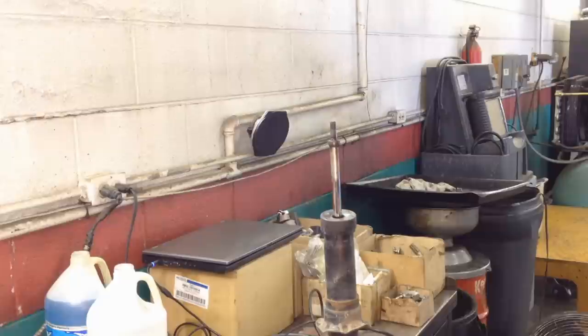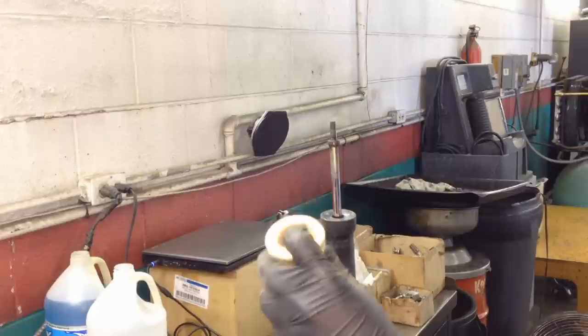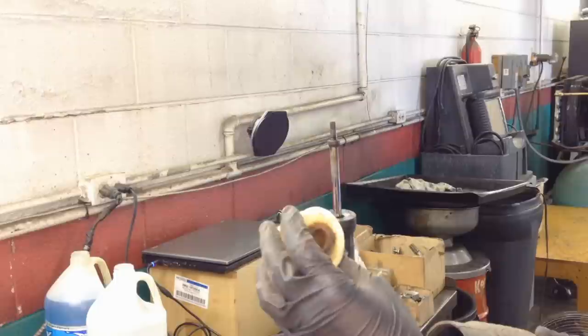Now your upper actual spring isolator mount here, we're going to be reusing that. And your boot, and then your Jones bumper, we're going to clean them all up. And then we're going to put some grease in this Jones bumper all the way around the top here, the center, and down here, so that it doesn't make any noise. And there's actually a TSB about these causing noise, but that's not our noise, but we don't want to induce a new noise.